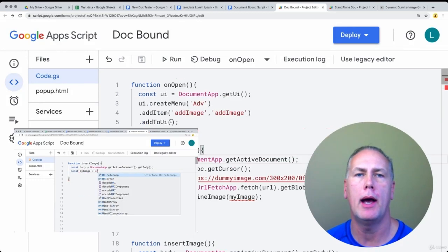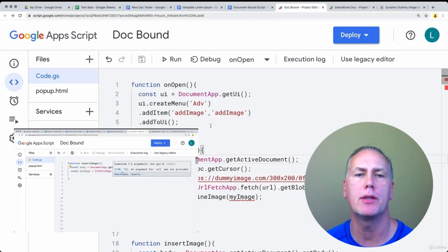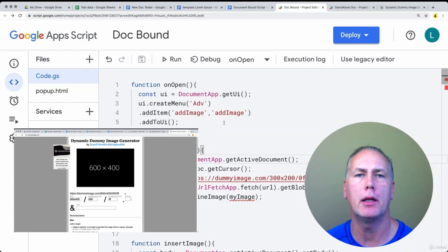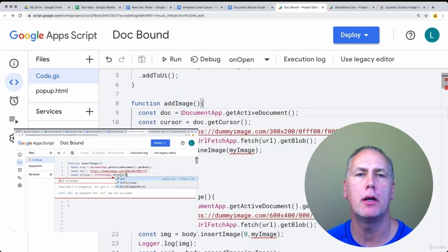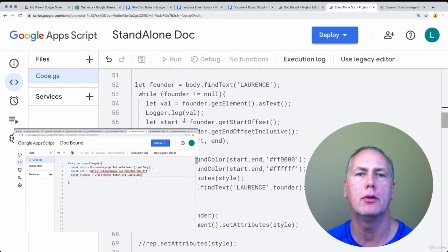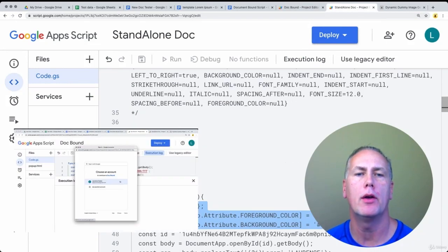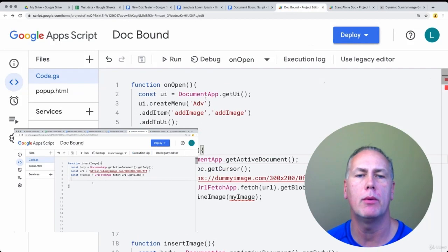So we're looking at bound scripts, selecting the active document as well as creating a standalone script, getting the body, appending a paragraph, adding page breaks, adding body content, including horizontal lines, creating docs using the DocumentApp create method, also adding properties to the docs, and getting the text that's contained within the docs.